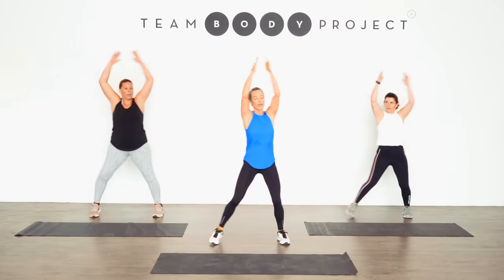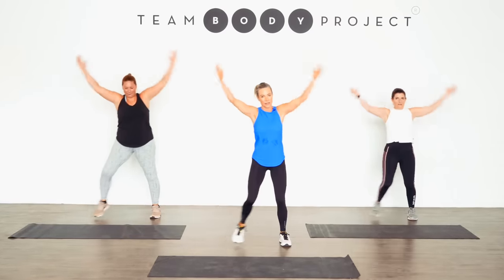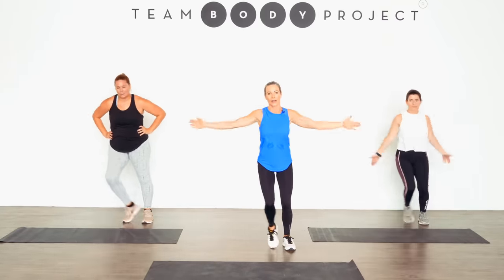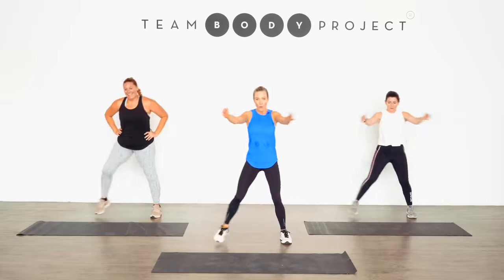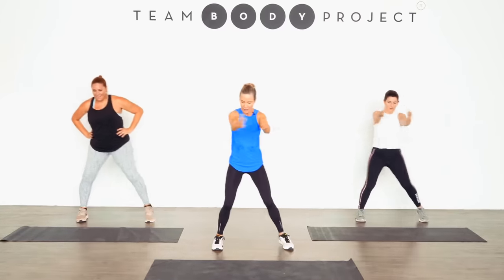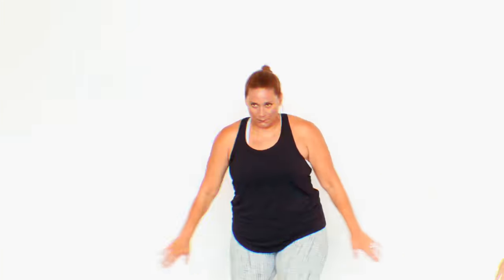Remember, any time you need to press pause, take that water break. You just go ahead. One more round of those pulses. Bring it to a march. Let's go. Push. To the side and push back.